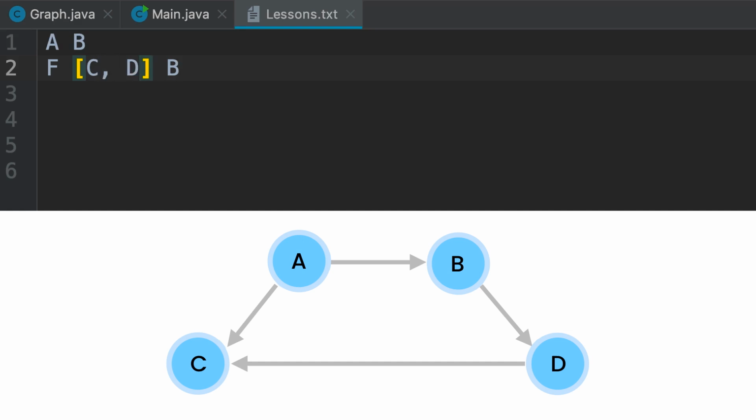Now in the next iteration, we're going to grab the C and print it over here. And finally, the D, okay? So go ahead and spend 5 minutes on this exercise and then come back see my solution.